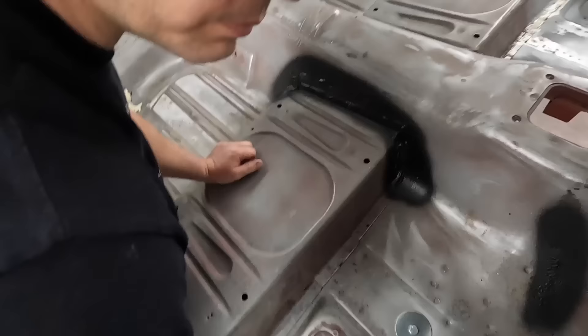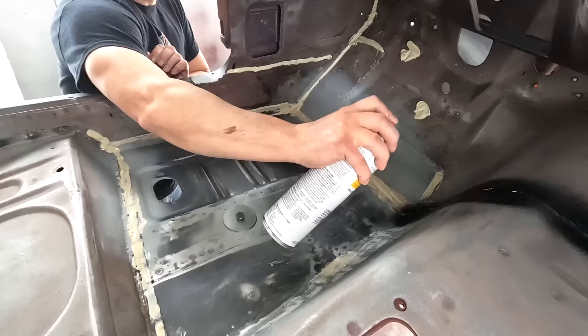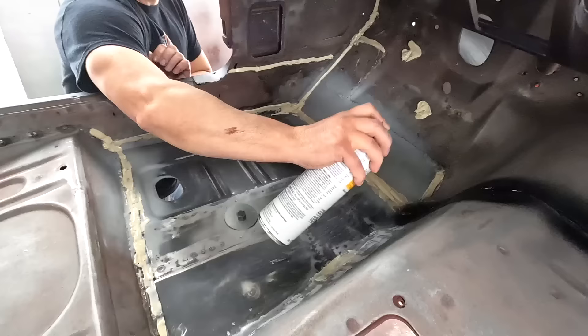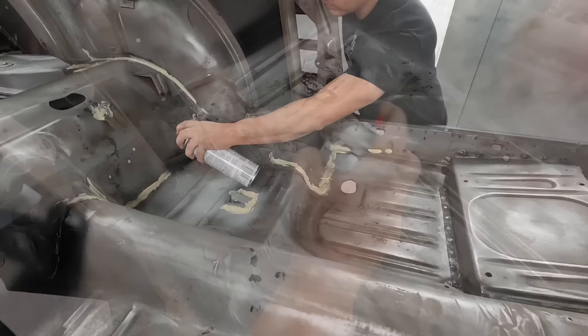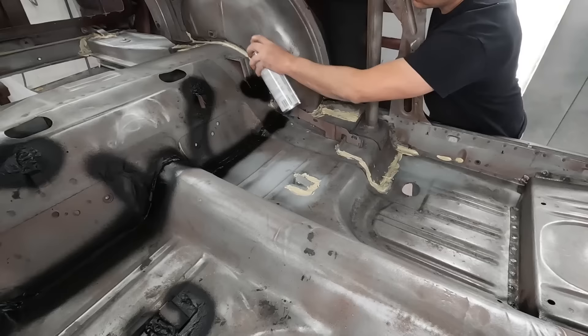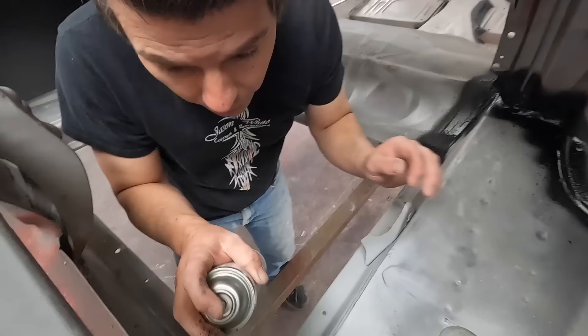After you do the seam seal, you can go back with this undercoating - you can see kind of where the line used to be on either side of the old seam sealer. I'll spray it in right the way it used to be. That is basically what it looked like originally. Also if it gets scratched or you paint over it, it has that black underneath which gives it the correct tint - you see the black kind of through the paint and primer, and it looks just like it did from day one. This is a rubberized undercoating in an aerosol, the same stuff I sprayed in the wheel tubs but in aerosol form.